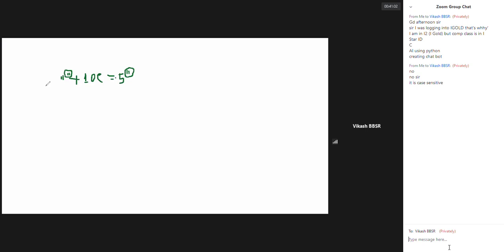Alphabets are allowed, capital A to Z, small a to z, and the digits are allowed, but digits should not be the first character. Okay, digits means 0 to 9. Next is the special symbols. Only one symbol is allowed, that is underscore. But if plus is there, it will not allow. Suppose I write +5. Is it an identifier?